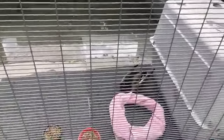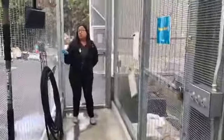You just want to make sure that if you're feeding them bird seed, it's just basically the seed. You don't want all that additional stuff. Sometimes there's fruit, sometimes there's extra treats. Again, that's for maybe birds that are living under human care, but just general plain old bird seed if you're going to the stores looking for bird seed to buy for these guys.